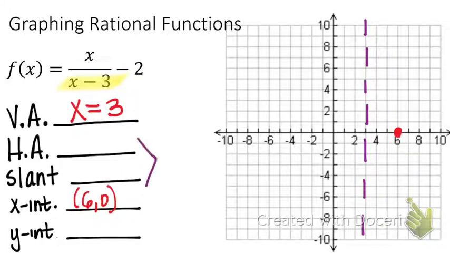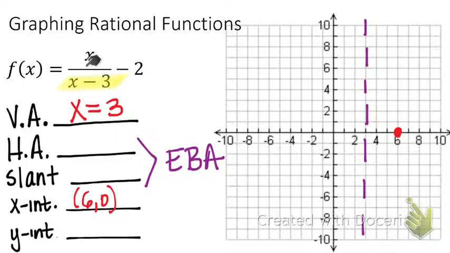Now this is the E on your paper, and it stands for end behavior. So let's look at your exponents. This is your end behavior asymptote. That's on the pink paper, your dark pink paper. So you need to study that pink sheet.